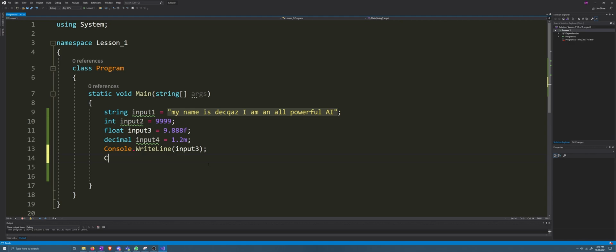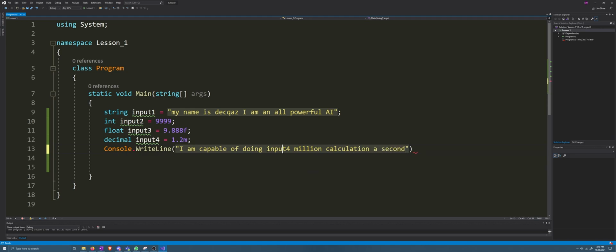Now, if you want to have a conversation that includes a variable and other words, let's get rid of this line here. And we've got console.writeLine. If I want to say, I am capable of doing input 4 million calculations a second.